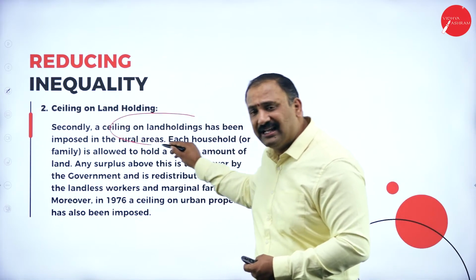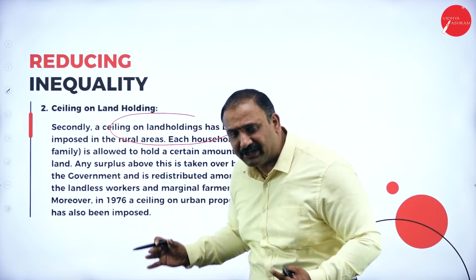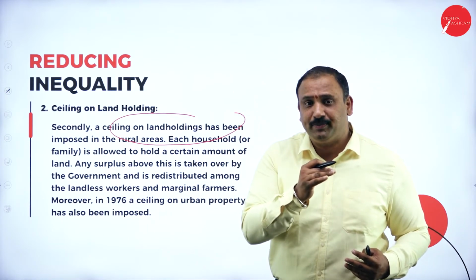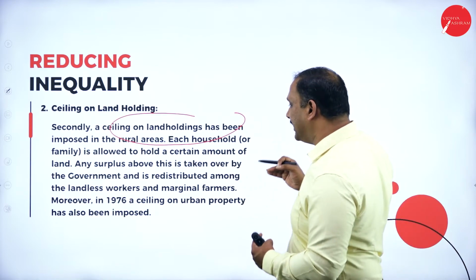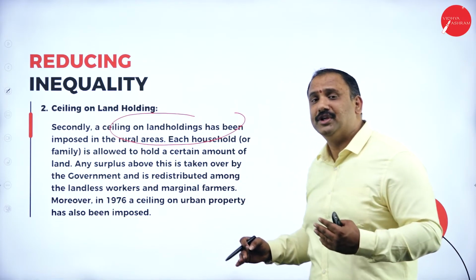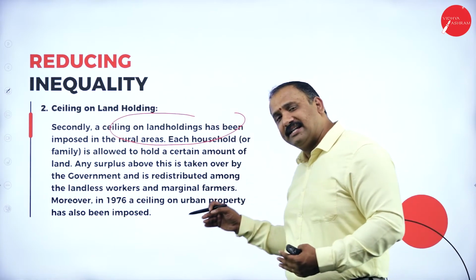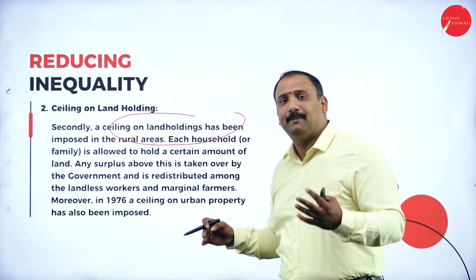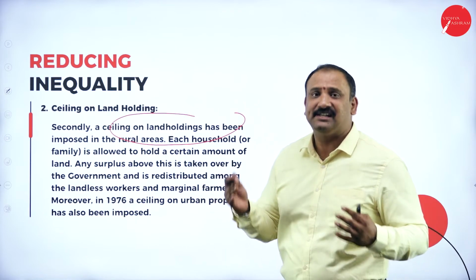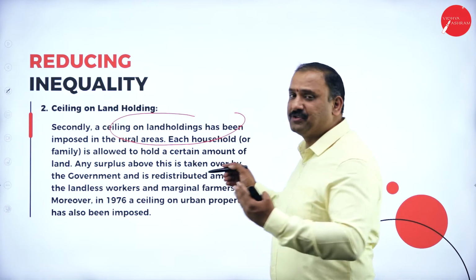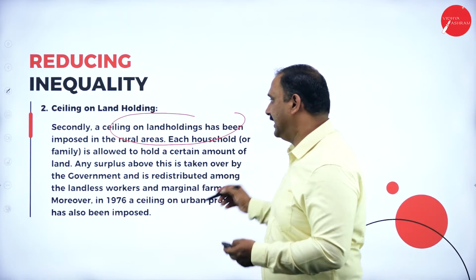We should not allow people to just keep on accumulating land. There needs to be a level. There needs to be a standard set by the government very, very clearly, that beyond which nobody should be able to acquire land, so that everybody gets a chance to acquire a piece of land, at least for their safety, for their future, and they are able to generate some sort of shelter for their family.